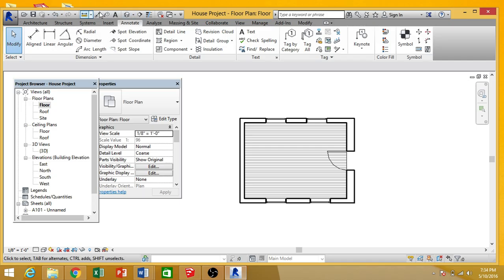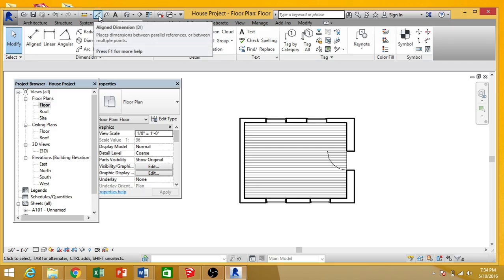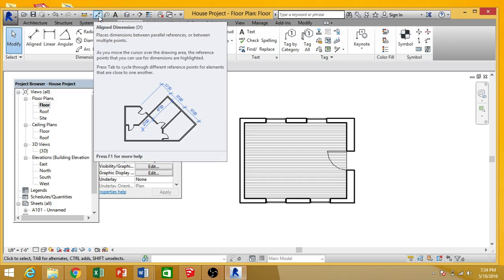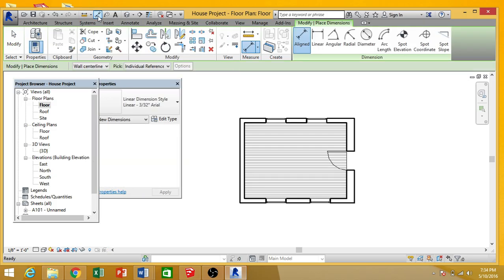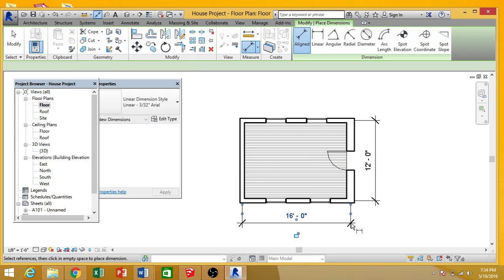Up at the very, very top, there's actually an option for dimensions, and you can place dimensions. So if I click on this top line and I click on this bottom line of my wall, I can bring out a dimension. Okay, and if I click on this left side wall and the right side center wall, I can bring out my other dimension.